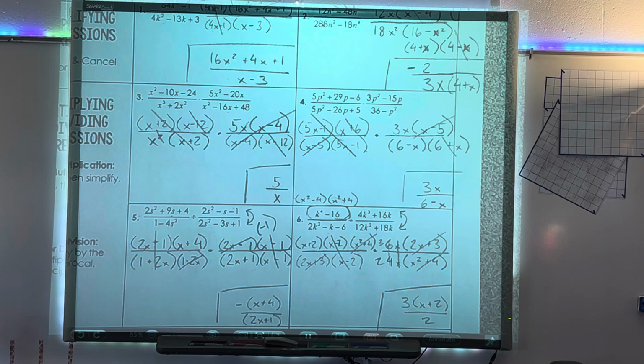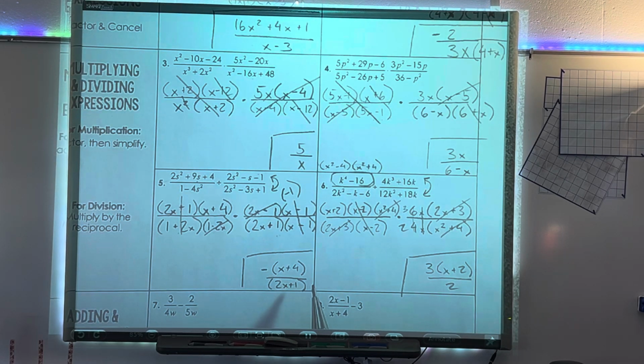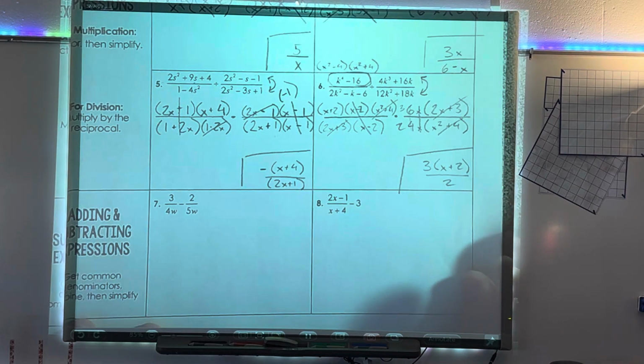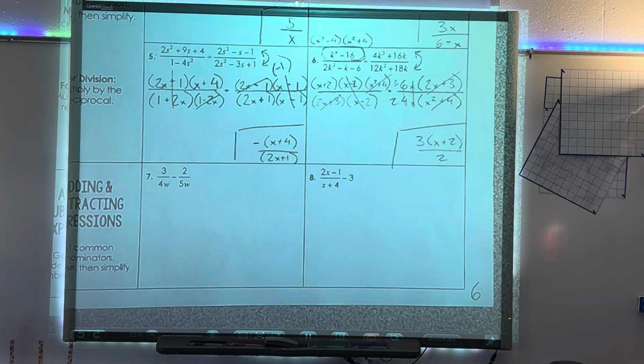Is this the bottom part, is that where we have to find this? Yeah, this was what we did yesterday. I'm talking about number 7, is that where you have to find a common denominator? We've got to find a common denominator, yes, that's what we're doing. So the rest of these, I think y'all seemed to be okay yesterday. But yeah, we'll have to find a common denominator to do that, because anytime you're adding or subtracting fractions, you have to have a common denominator.